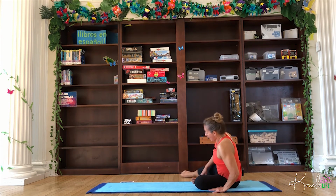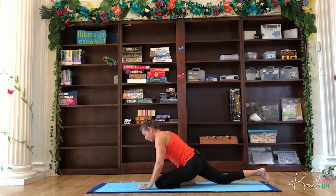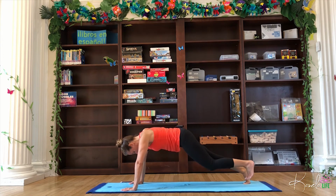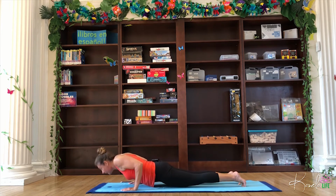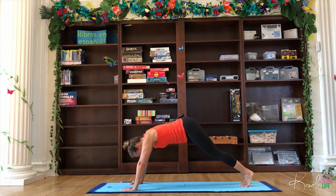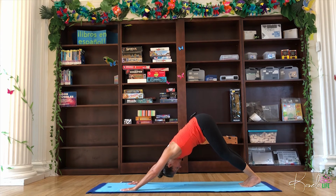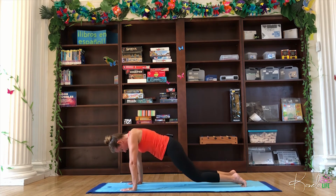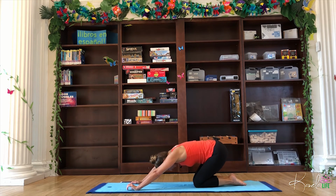Sweep that right leg back, finding your pigeon pose. Tuck the right toes, high plank, chaturanga. Inhale, upward facing. Exhale, down dog. Float the knees down to the ground. Exhale, child's pose.